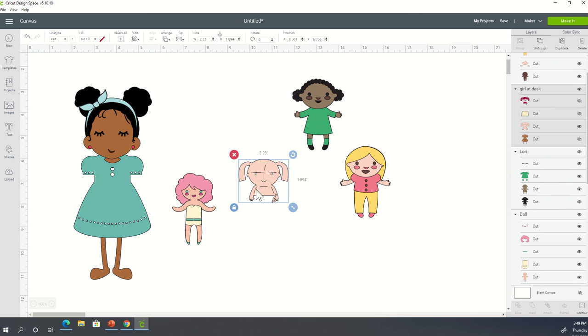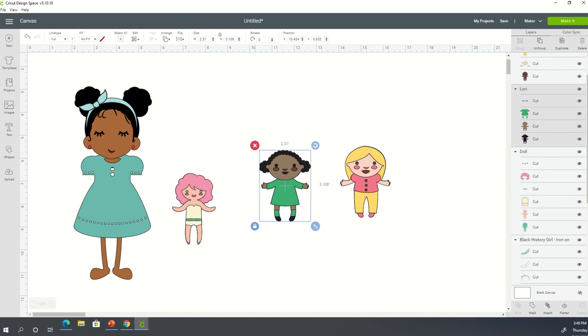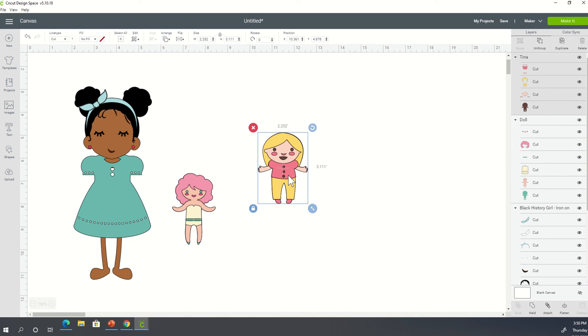Yeah, that one's not going to work because I'm not going to be able to crop out that pencil without getting rid of her. Oh, let's try this one. Let's see what we can get with this one. See, this one looks like it's wearing clothes. So we might only be able to use this one.